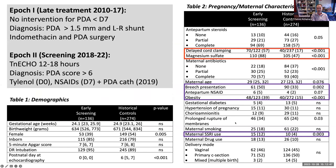So what have we learned? Reagan presented the overall EPOCH study. And one of the questions asked by many people was, well, what about PDA? So we've just completed this post-hoc analysis in which we compared infants in the prior EPOCH, where treatment was only provided after day 7, which really reflects the standard in most centers in the United States, to patients in the modern EPOCH who had the approach I've just described. Interestingly, the rate of 22 and 23 weeks increased from 23% in the prior EPOCH to 46% in the new EPOCH, knowing that these are all infants under 27 weeks gestation.